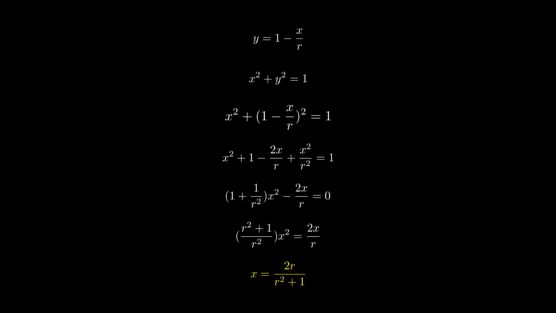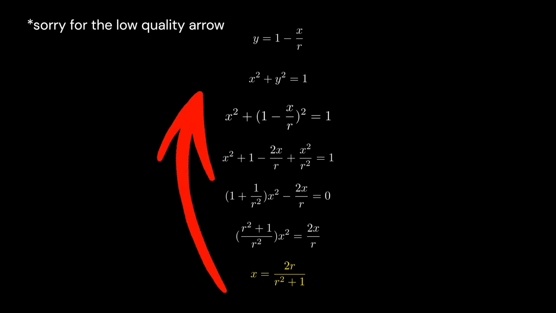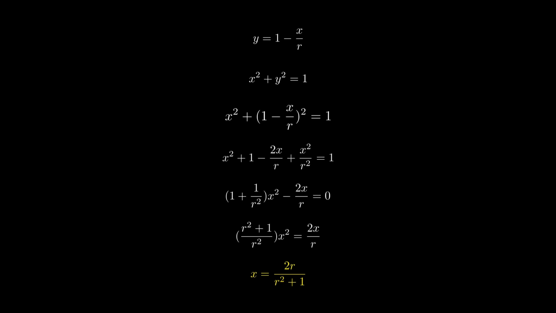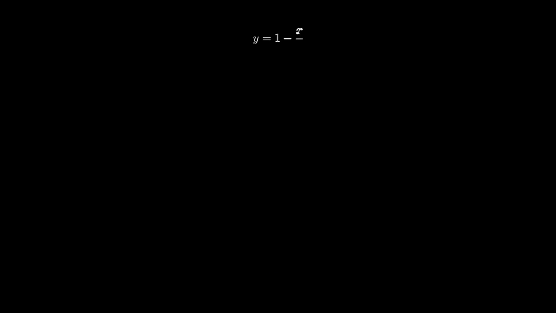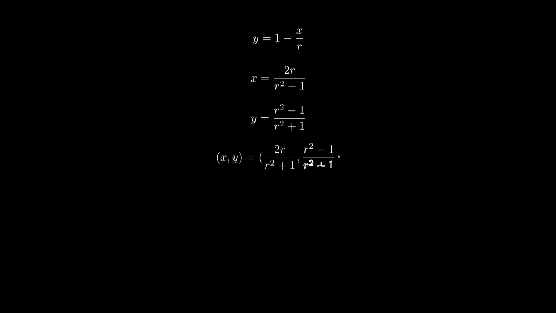As you can see, in the end, we've gotten the x value of the coordinate point P in terms of r. And now, we can replace this x value back into the linear equation of the line to get the y value in terms of r. So let's go ahead and do that. Let's replace the x in the linear equation with its value in terms of r. If you do the calculations right, this will be your outcome. Now we're almost finished here. That means that this here is the x and y coordinates of the point P in terms of r.